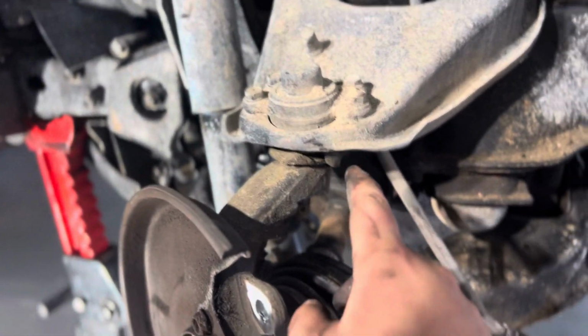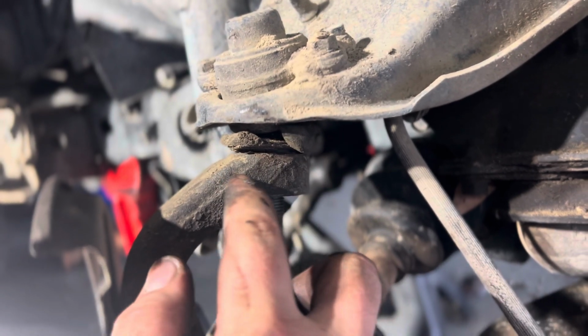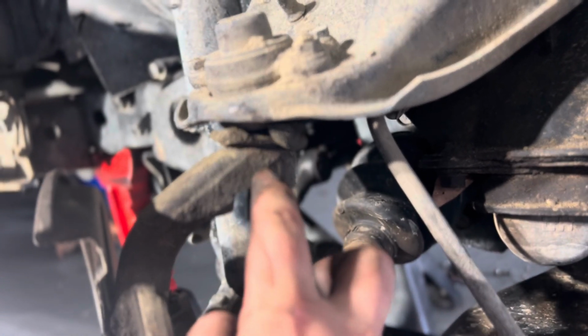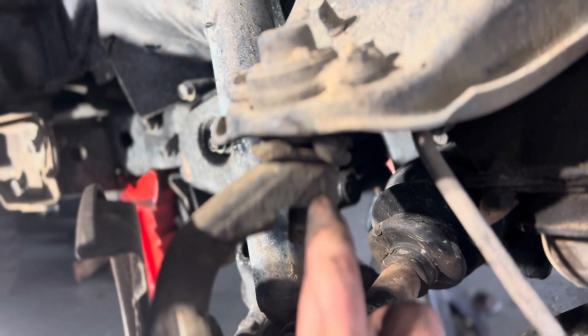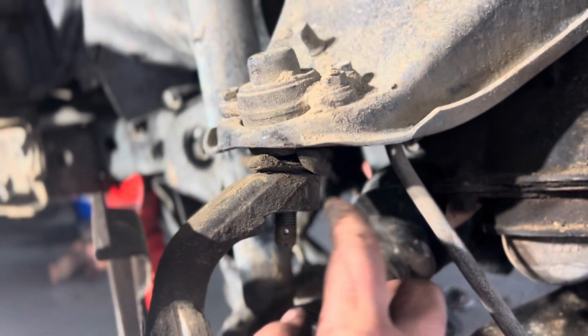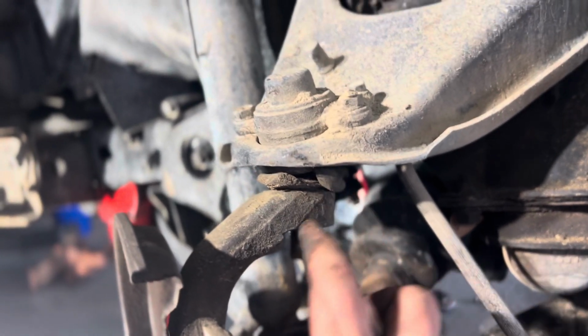So what we are going to do is we are just going to belt the living shit out of that part right there, which on the inside of that is a taper which fits our ball joint, and that is all you need to do. I'll show you guys in a video here. I might even hold the camera in my hand and see how well I go. But all you need to do is belt the shit out of that, and that will crack the taper.